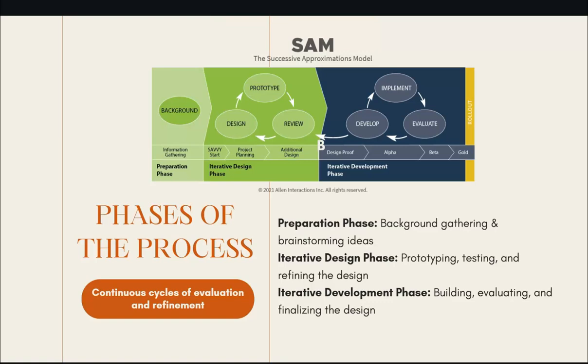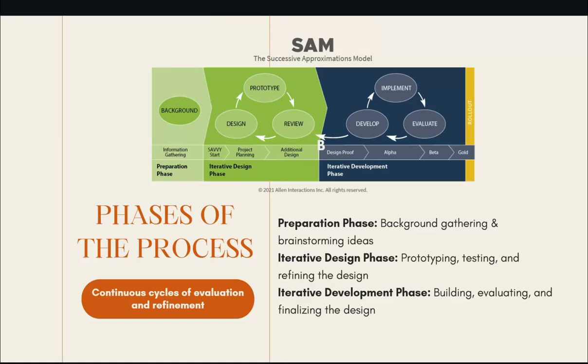Those early prototypes are tested with the subject matter experts and with potential learners. And you're continuously revising and improving based on feedback. The goal is to refine the design in those small incremental changes. This approach ensures that any flaws or misunderstandings are caught early on before too much time or money is invested. Once the design phase is refined, we move on to the final phase of iterative development.